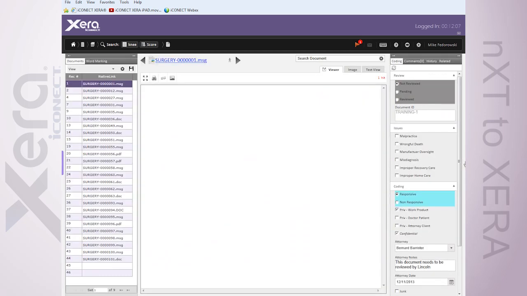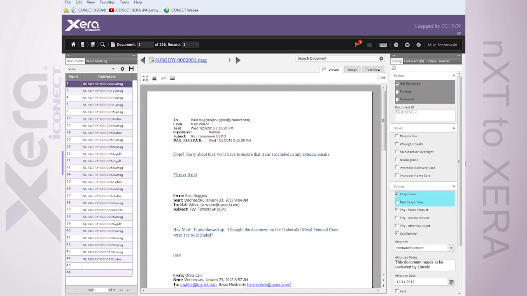Now, when it comes to working with that document view scenario where you're looking at an individual document, you're looking at the images, the native files, the text associated with that, etc. Maybe you've run some keyword searches. Obviously, a key way of working within nXT. Inside of XERA here, I've simply swiped over.